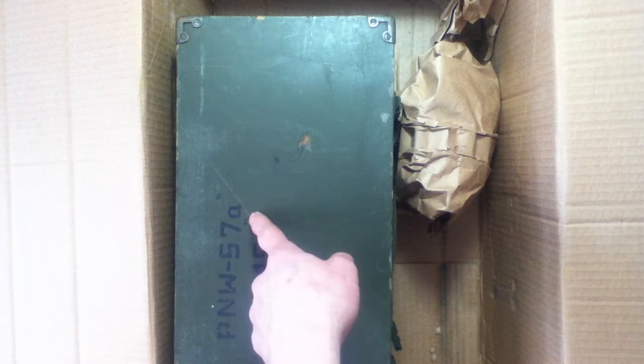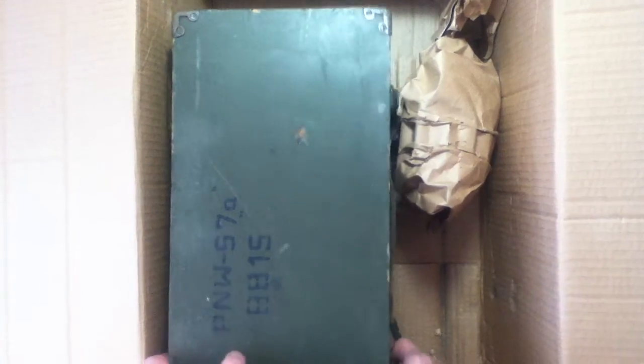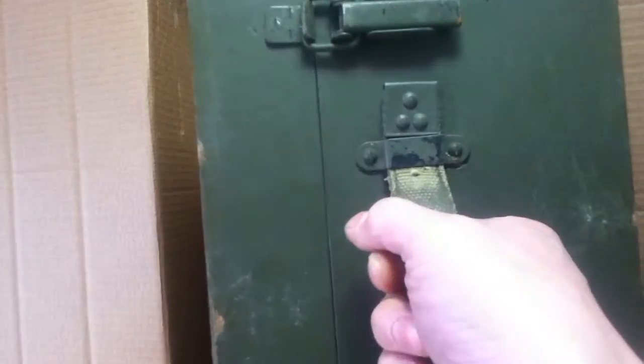You see on the top here, P&W 57, possibly A, and then 8815 possibly. Let's see if there's any other numbers. Not on that side, not on this side. You can see there's a big handle on the front, so you can actually carry it this way or pull it off a shelf. There's your hinges. You got reinforced corners, as you can see. And on the bottom, also reinforced corners.